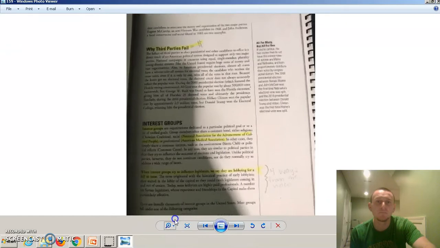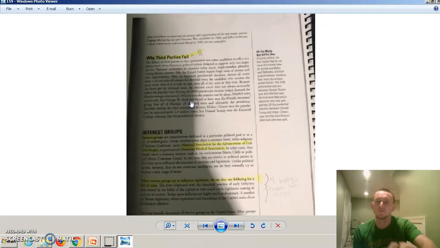You'll see some people run as independents in the election. They're never going to win because they can never raise enough money. And usually they're going to have a specific goal. They might be a Green Party, an environmental party, so an independent person might have an idea about the environment. Well, usually your Republicans or Democrats, our two-party system, are going to take in that idea eventually, and the third party is usually going to fail.